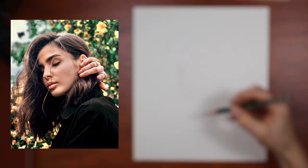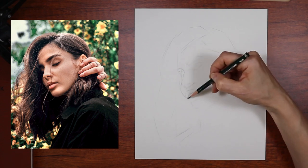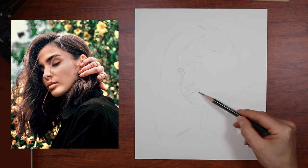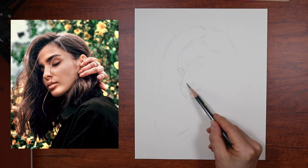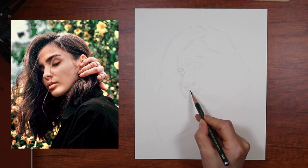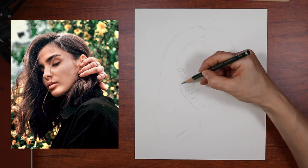Constructing the face is a lengthy process that involves constantly measuring distances and comparing them to one another in order to determine the correct angles and placement of each feature. It is important to find these angles and the directions of line segments in the outline of the face, hand, and other features, and to understand how they relate to one another.